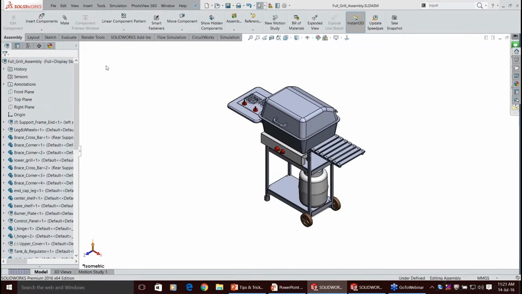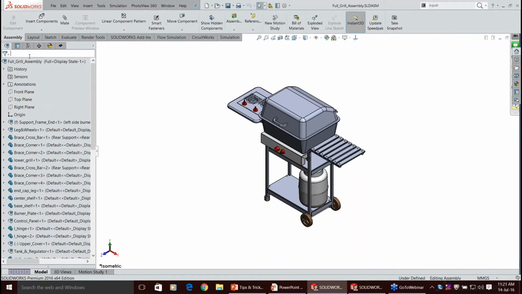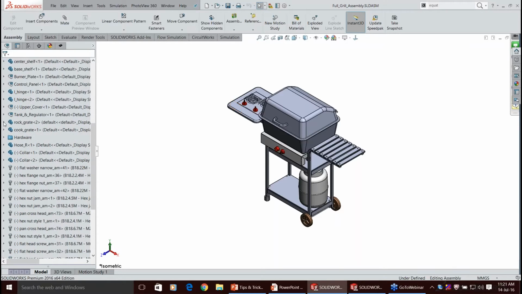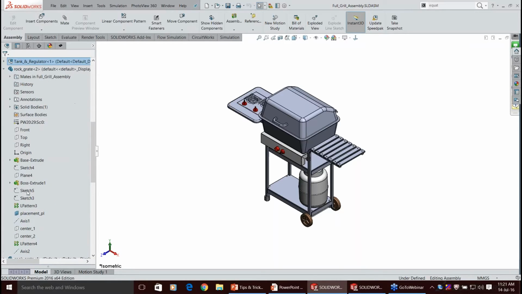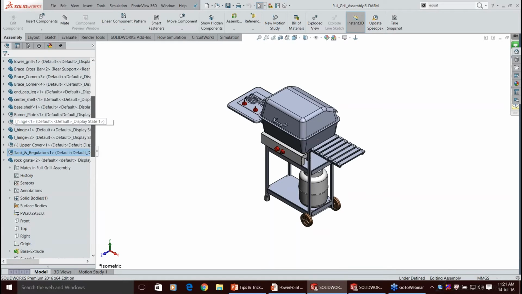One thing you have to notice in the feature manager tree when you open up any assembly or a part is that we have something called filters here. For example, every time I come in, I need to edit some sketches here. What I have to do generally is the conventional method: I have to go here, search for the particular feature, then go inside that and search for the sketches inside the feature. But you need not do all that.